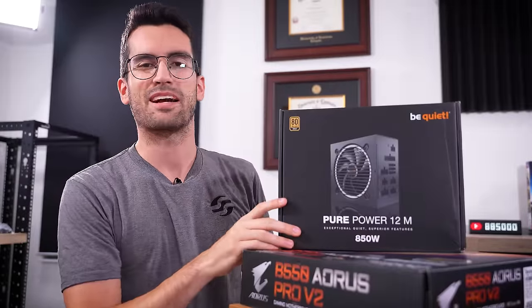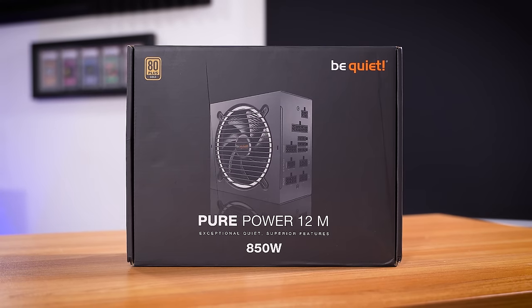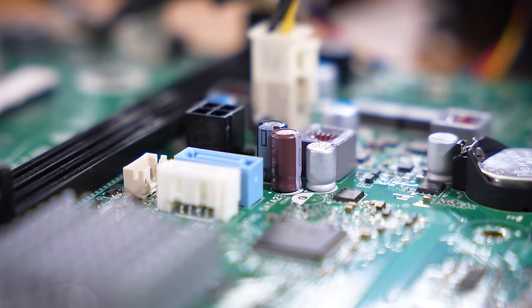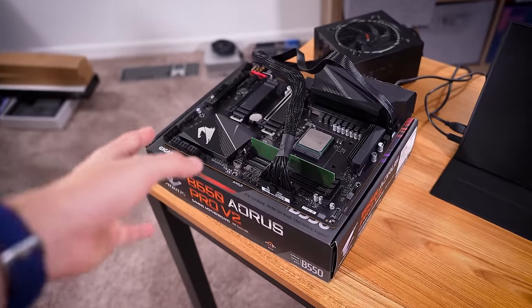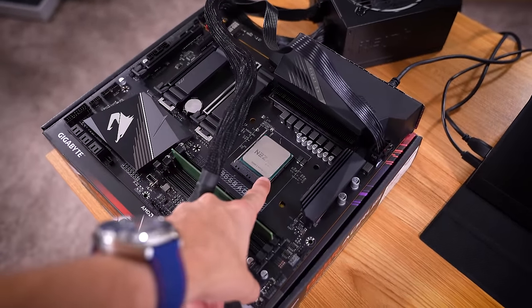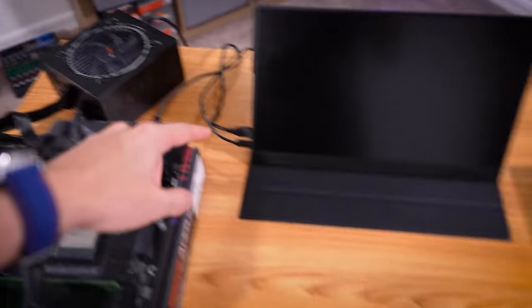This wouldn't be the first HP motherboard to kick the can recently, and so this is where the cascading effect begins. When we replace the motherboard, we have to also replace the power supply and the case. But not to worry — our partners at be quiet have sent components for this very reason. This is a Pure Power 12M 850-watt power supply, fully modular, 80 Plus Gold efficiency, with excellent warranties. It's way more wattage than he currently needs with his GPU and CPU combo, but that's the point — I want to make sure he's set up for upgrades down the line. His motherboard upgrade is a Gigabyte B550 Aorus Pro V2. Big shout-out to them — they've sent so many motherboards for this series. We've got his 5600G in here, the original APU, his original DDR4 DIMM, the new Pure Power 12M, and we're going to see if it all powers on.